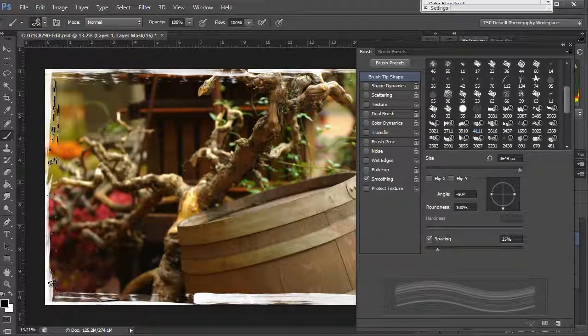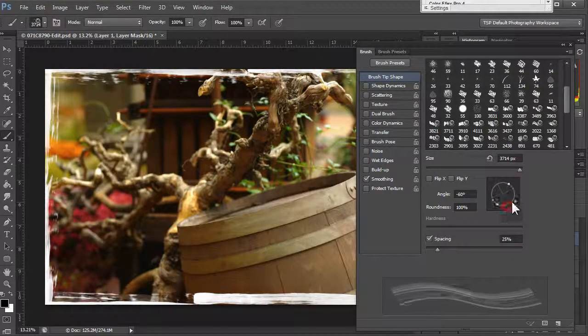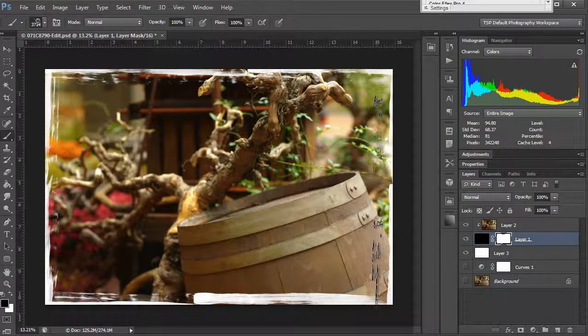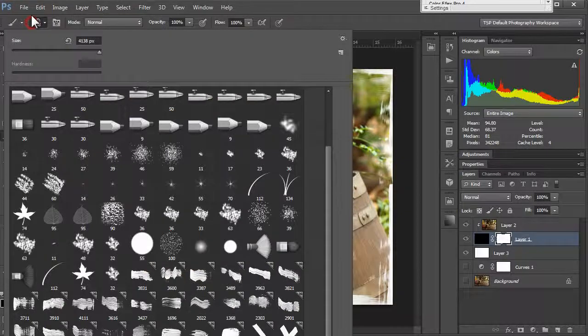And we'll come over here and add some of this over here. And then I'll come to this other side, we'll rotate the brush again. Completely opposite of that side, hit F5 to hide our brushes. And this time I'm going to increase the size. Okay, and just add it right there. Okay, it looks a little bit thin over in this bottom corner and a little bit thin over in the top corner over here. Okay, so let's change our brush again.